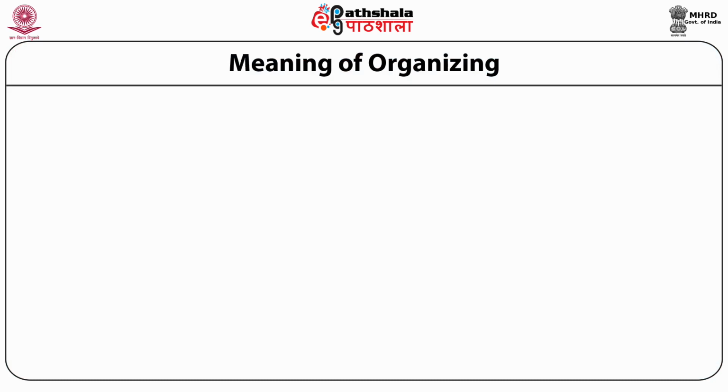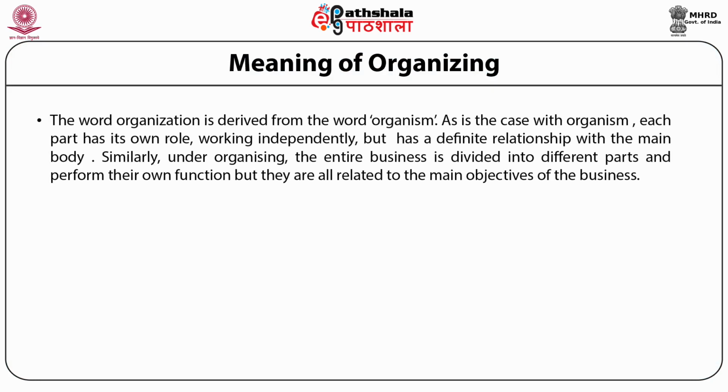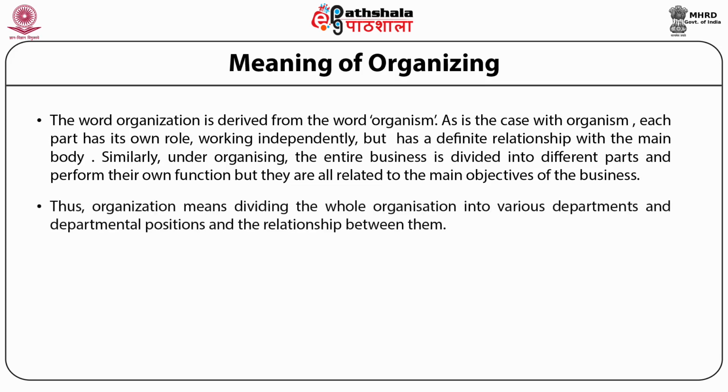Meaning of organizing. The word organization is derived from the word organism. As is the case with an organism, each part has its own role, working independently, but has a definite relationship with the main body. Similarly, under organizing, the entire business is divided into different parts which perform their own function, but they are all related to the main objectives of the business. Thus, organization means dividing the whole organization into various departments and departmental positions and the relationship between them. Moreover, in order to run their work smoothly, their authority and responsibility have to be prescribed.